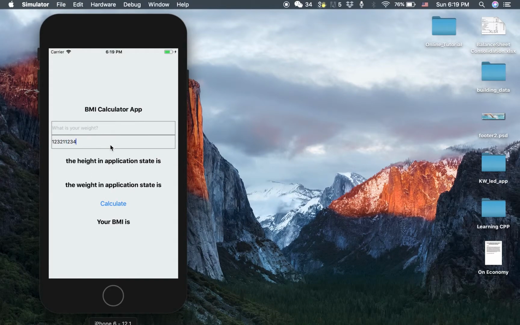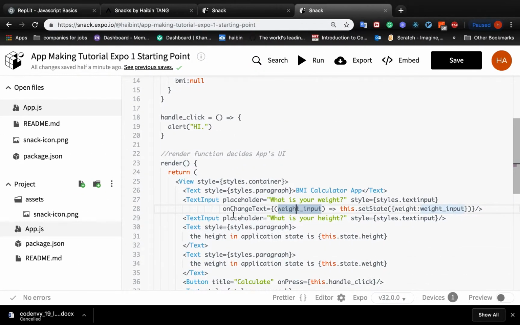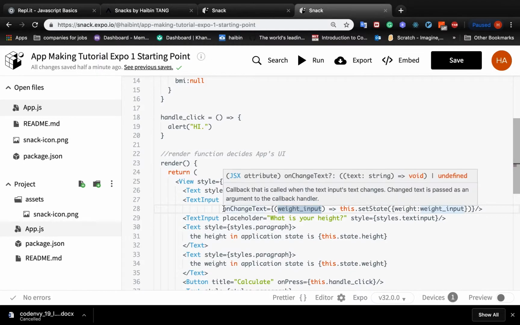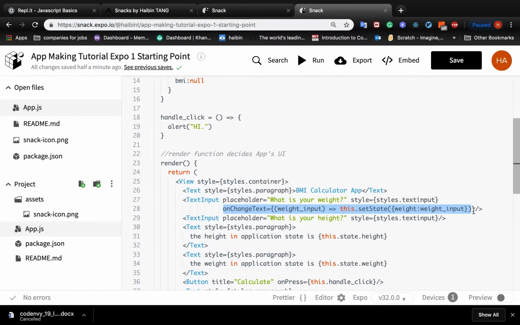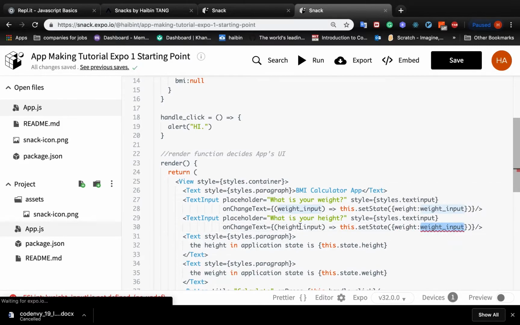But notice that the second one doesn't work because, of course, we haven't done it for the second text input. So let's just copy this, make a new line, then paste that in. Then, of course, we need to change weightInput into heightInput, and match up here.